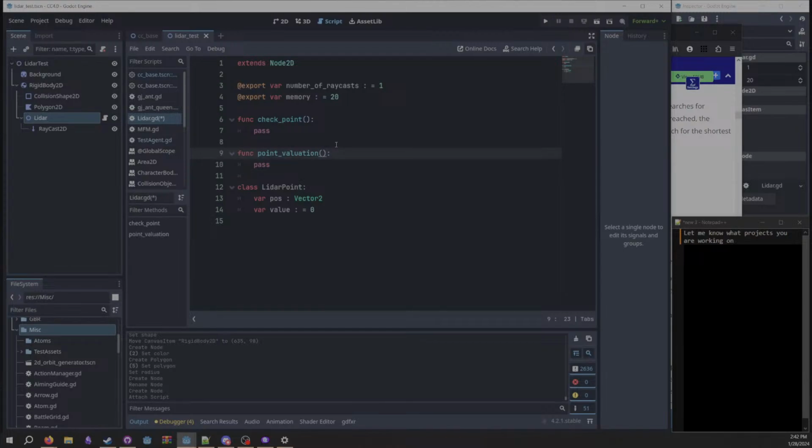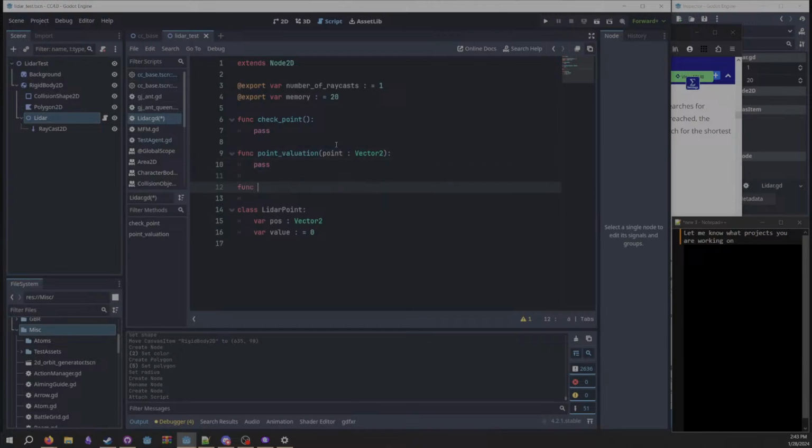For this, we'll take the point as a vector. Then we'll take the type. Well, for now, we'll do something else.